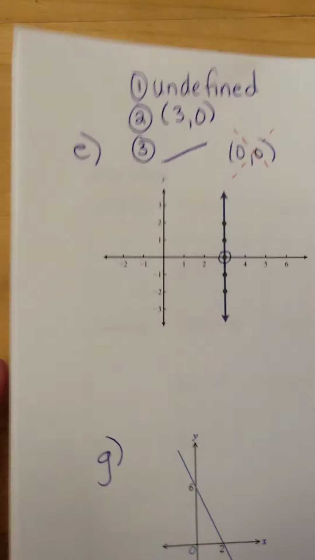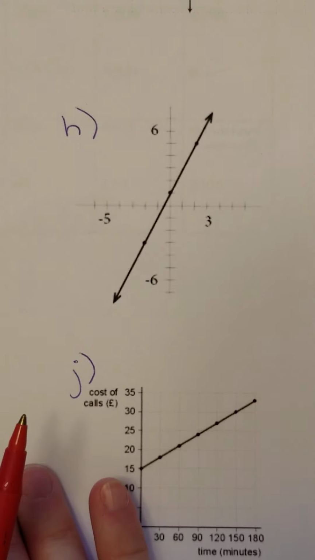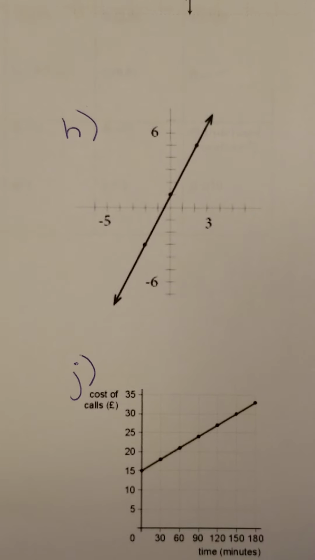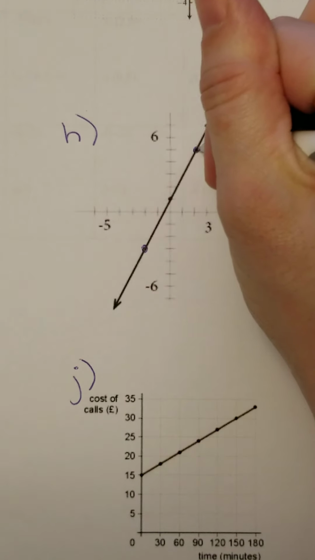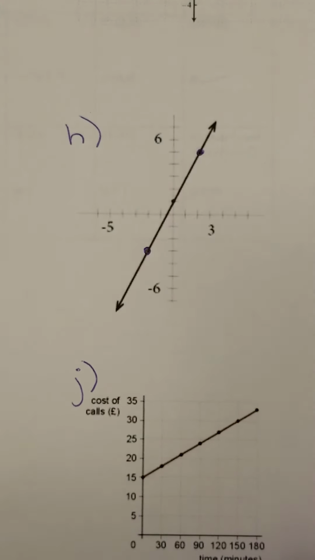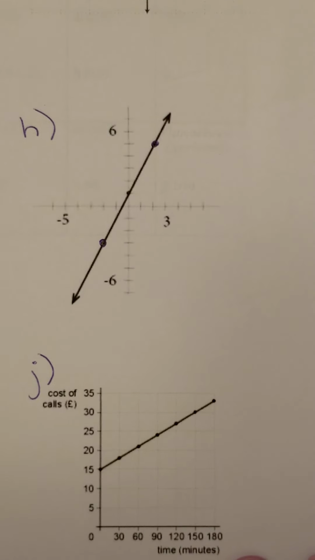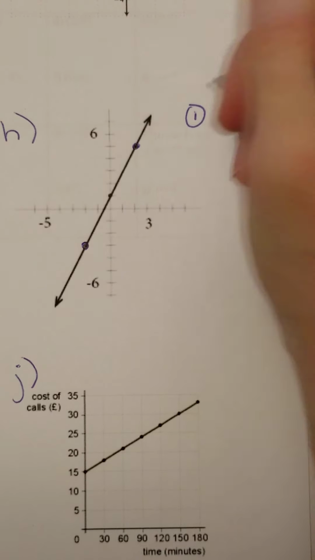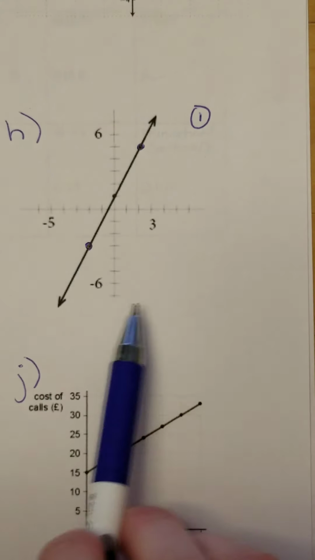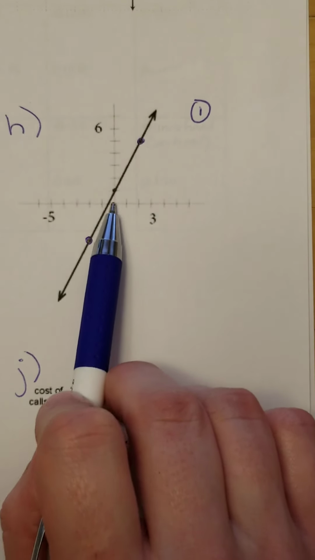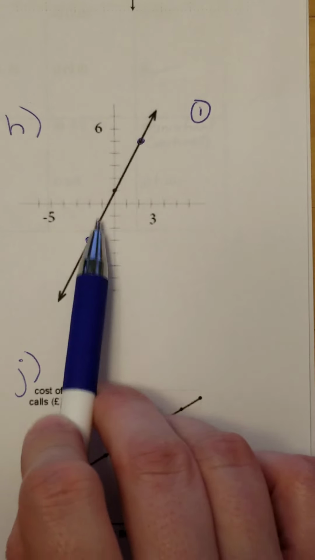Okay, and H. Last one. Okay, so there are 3 points here. 1, 2, 3. You choose any 2 that you want. I'm going to choose the 2 further apart. Doesn't matter which 2 you choose. Okay, so for my slope, I'll do it right here. Now be careful here because you don't have grid lines to jump on. You're going to have to kind of use the ticks to determine how much you've jumped.